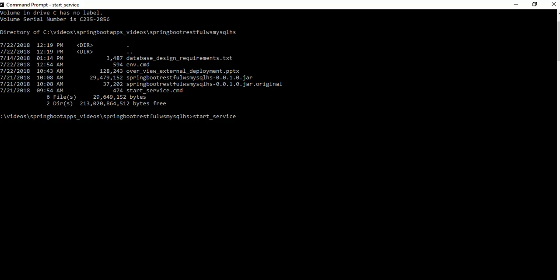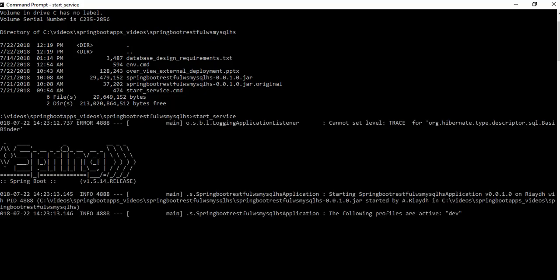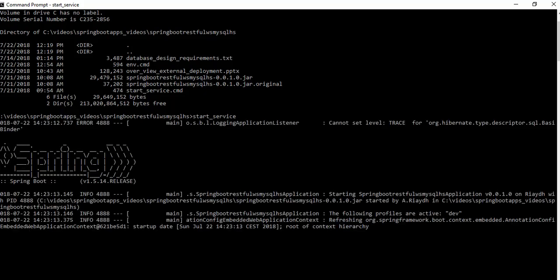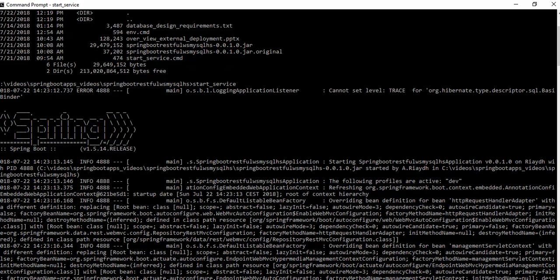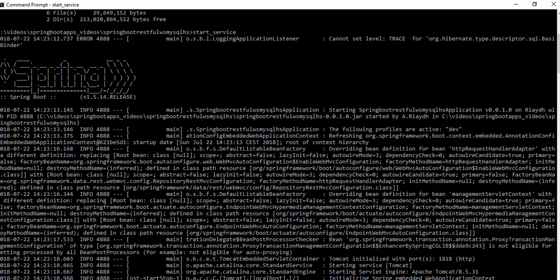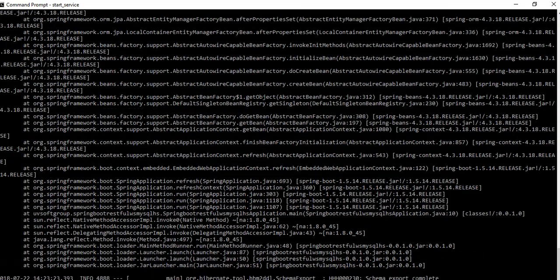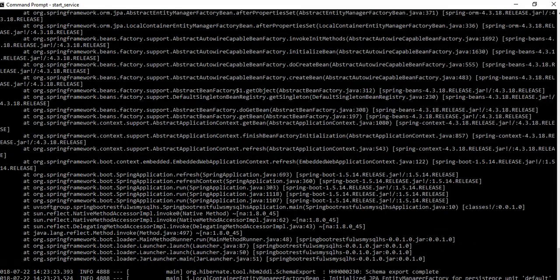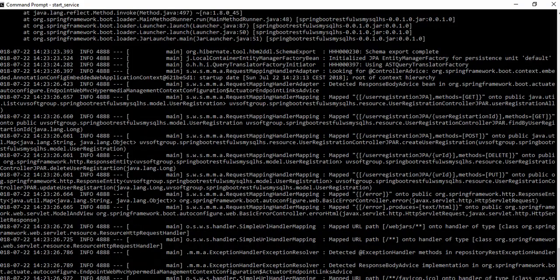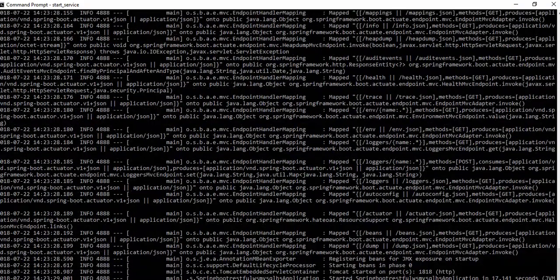Let's start it. So let's see, it looks like the application properly started on port number 1818, and this is the development environment.